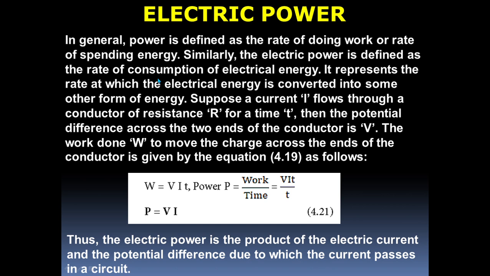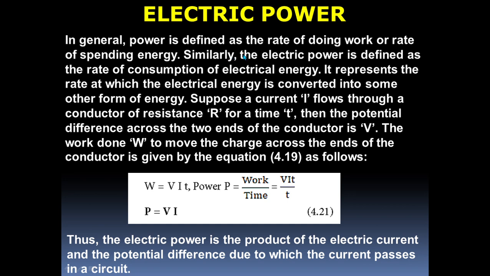This is also a very important topic for your 2-mark question as well as objective type questions. Electric power. What is meant by power? In general, power is defined as the rate of doing work or rate of spending energy. So once again, what is meant by power? Power is nothing but the rate of doing work or rate of spending energy.